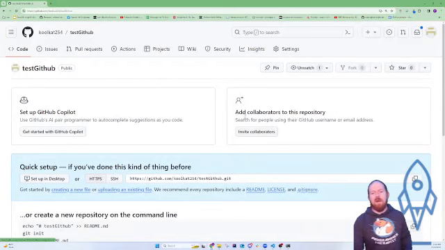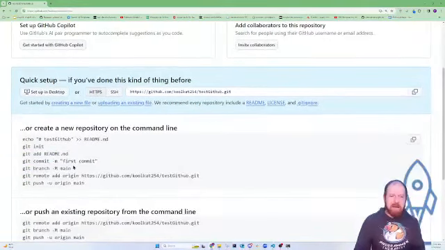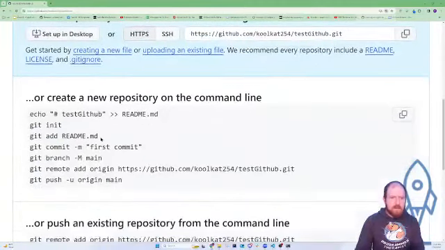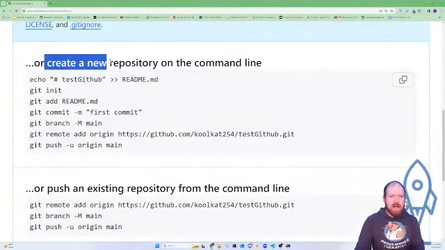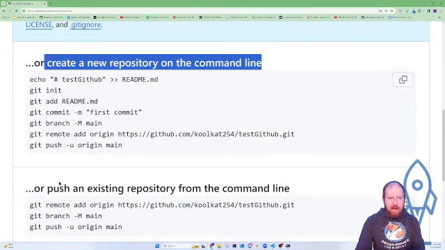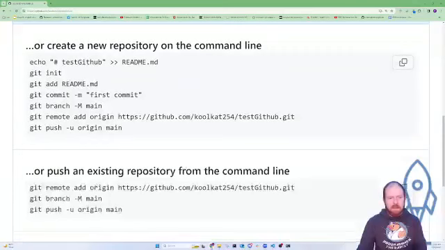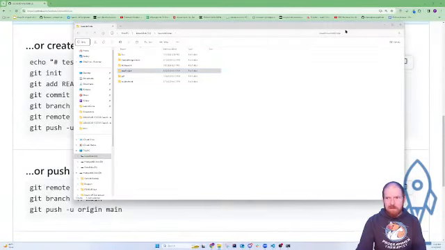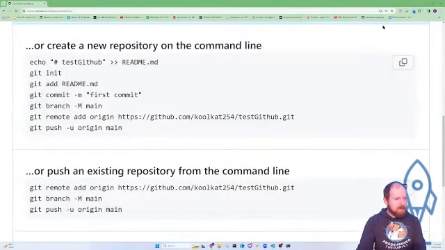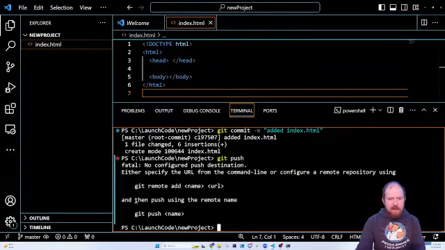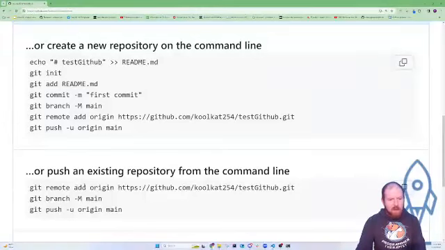Before you move on, GitHub tells you exactly what you need to do. It says right here, create a new repository in the command line or push an existing repository from the command line. Do you remember over here? Let me get my terminal right here. It says I need to do a git remote add. Well, if you look right here, it says git remote add.